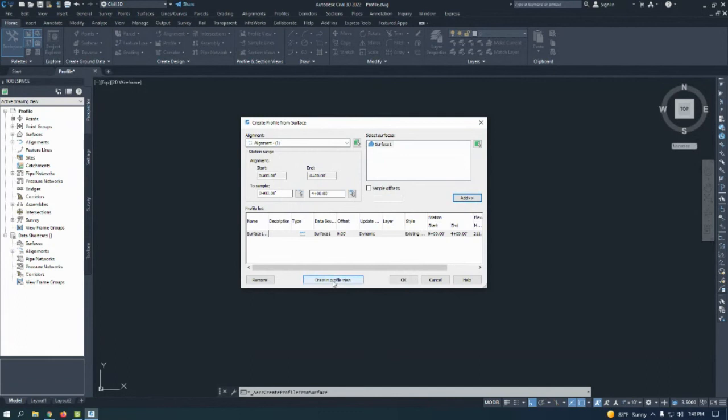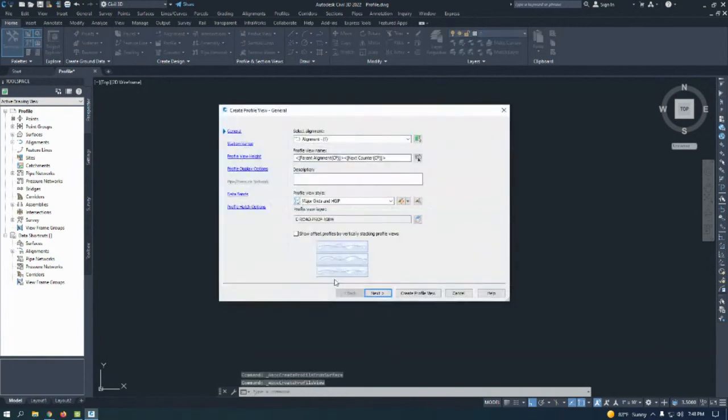I'm going to hit draw in profile view, and it's going to ask me some stuff. It's going to start going through a range. The first thing is the general. If I wanted to name it, I could name it here. If it was a road, I could name it. If not, it's just going to do the next counter, alignment 1, 2, 3, 4.